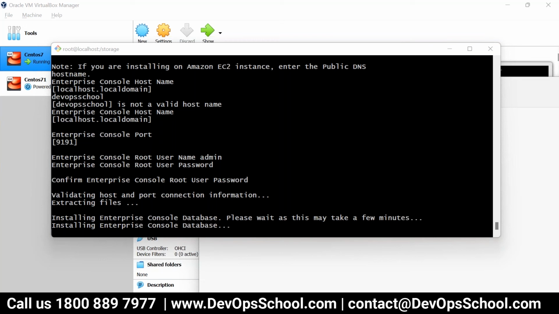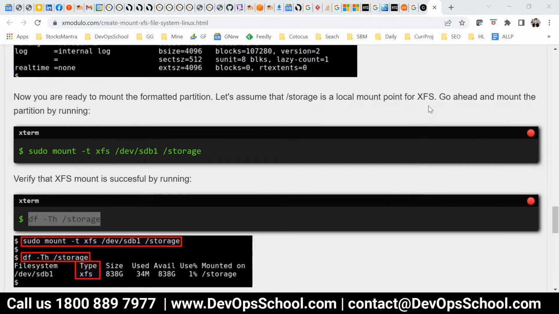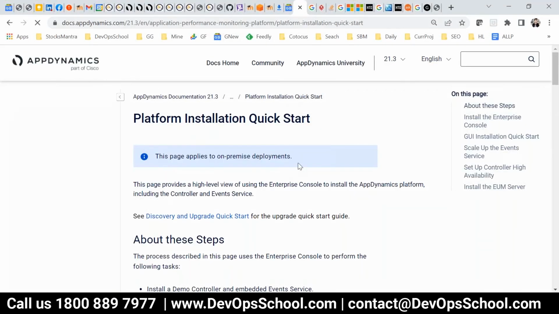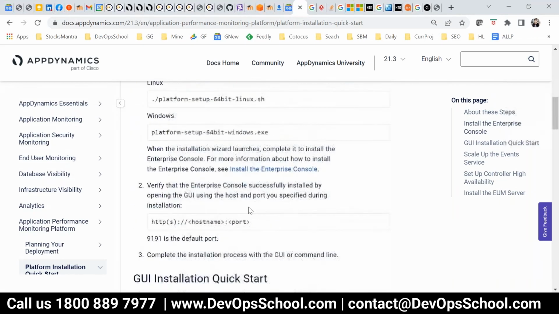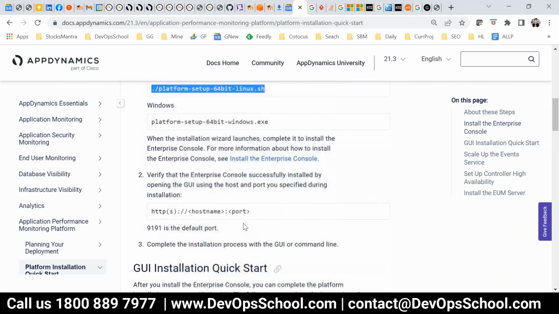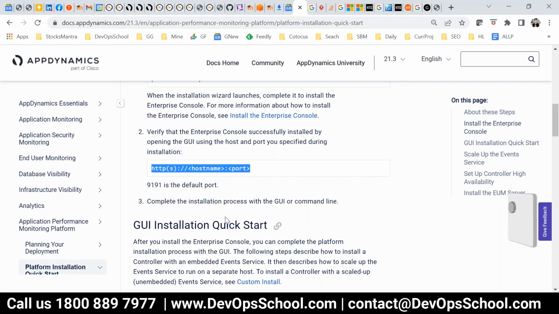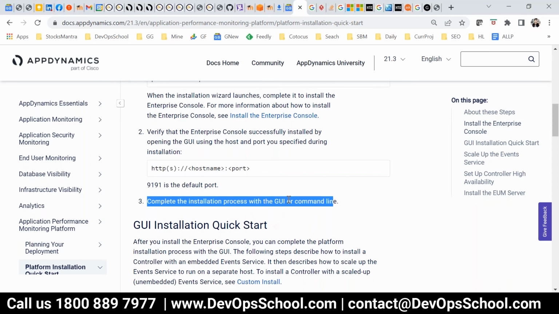Okay, so now meanwhile it's starting, let's complete these things. Where's my page here? So yes, I did this one, and after that I'll use this HTTP host name and port number and stuff like that, and I have the username and password. Once it is done, then I will deploy the controller and then accordingly we'll take it up.